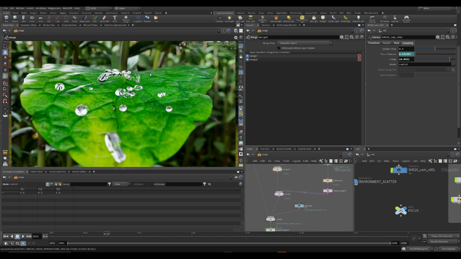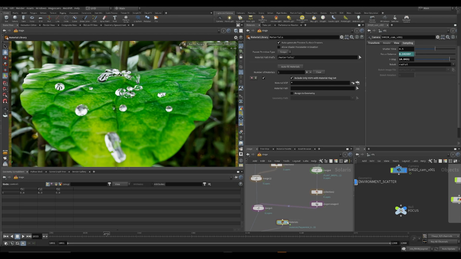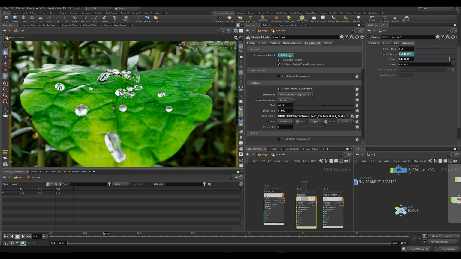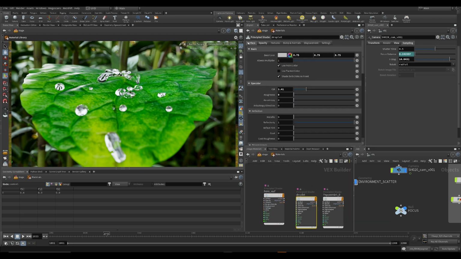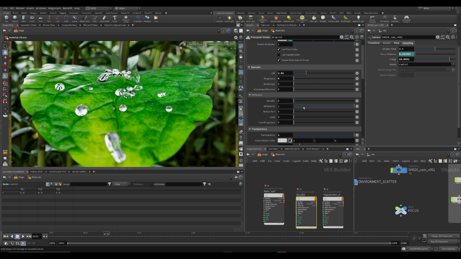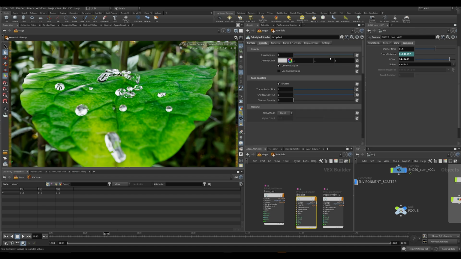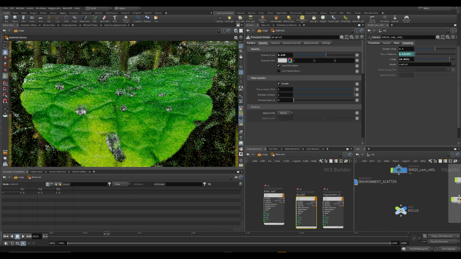Let's play a little bit with the droplets, because the droplets here are, of course, standing out a little bit too much. So let's go into our materials. Let's grab the droplets, and maybe you actually want to just reduce the opacity a little bit.